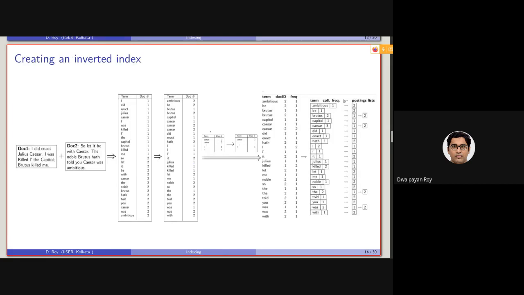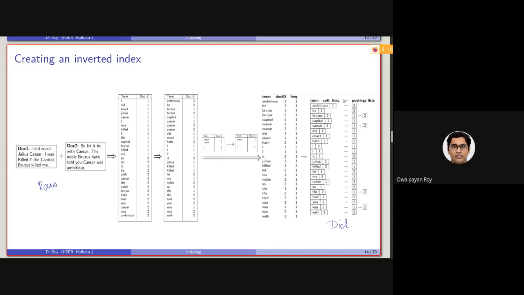All right, so this was the entire process from the raw data to the creation of the entire posting lists, or the entire dictionary. This is the dictionary. In the process of this creation, we have encountered some steps which require more thorough discussion.